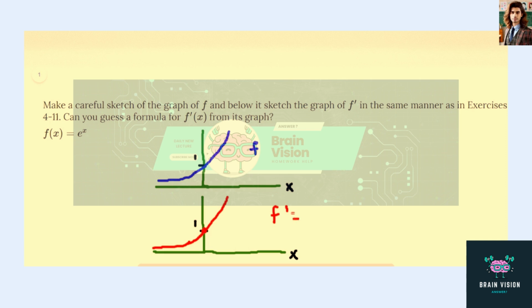So in reality, what we have just plotted is the function e to the x, and this is consistent with our definition for this function e to the x, because we know that the derivative of e to the x is indeed itself, e to the x. And so the derivative graph is exactly the same as the original graph, and at every point it is the slope of the tangent line to this function at every point.